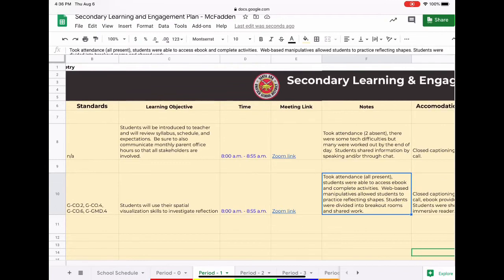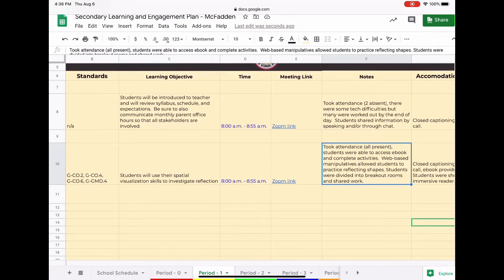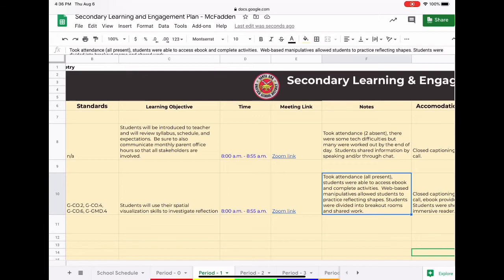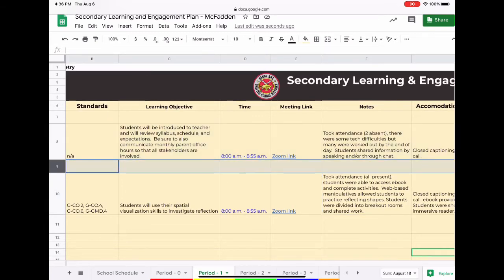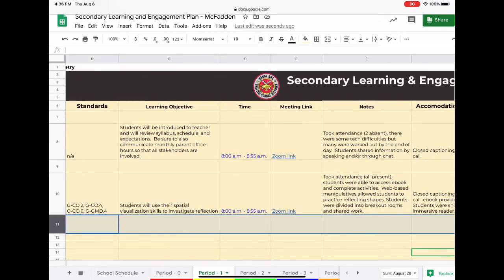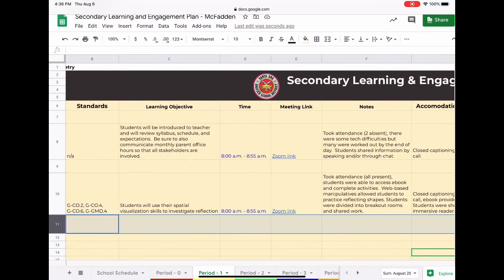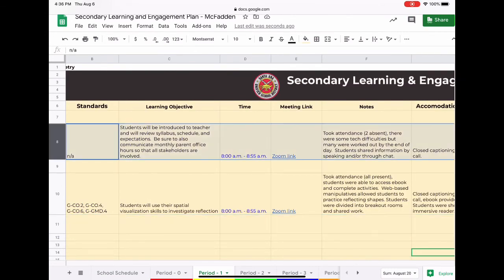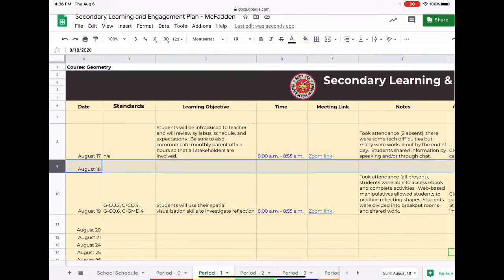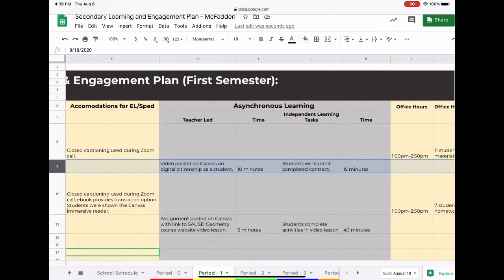Here's an example of a period with 4 days of content. Here's the first day, the second day, the third day, and the fourth day. You'll notice the second and the fourth day don't have any content except for in this section here. The reason is this period has synchronous instruction every other day. So for the days of synchronous instruction, the teacher enters the standards, the objective, and all of this information. And then for the days where this period has only asynchronous activities, the teacher provides the details here.